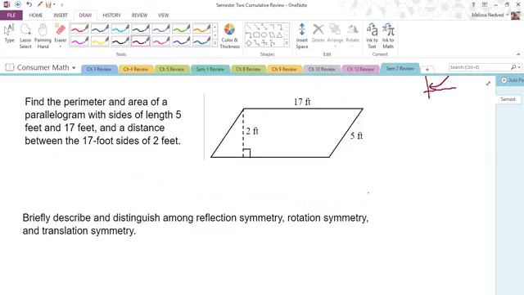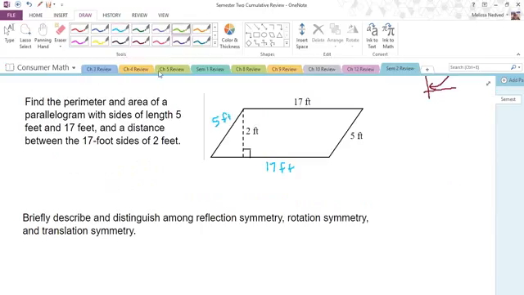So this is just a very quick review on finding perimeter and area. I talk about circles a little bit too, and I think there's one with a three-dimensional shape, but it should be primarily reviewed from other years, just to kind of refresh for you. So here we've got a parallelogram. We want to find the perimeter and the area, and we know these certain things about it listed in my picture. So remember about a parallelogram that opposite sides are congruent, so I know that the bottom is also 17 feet, and the left side has to be 5 feet.